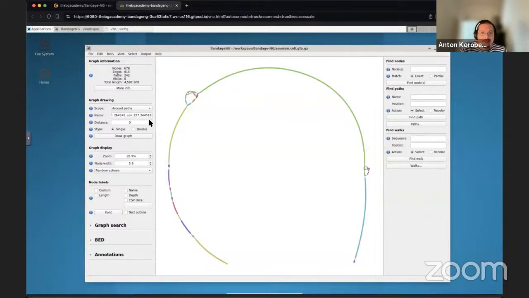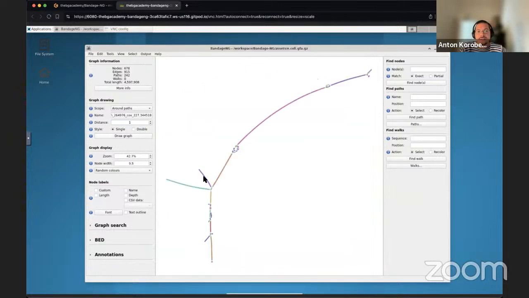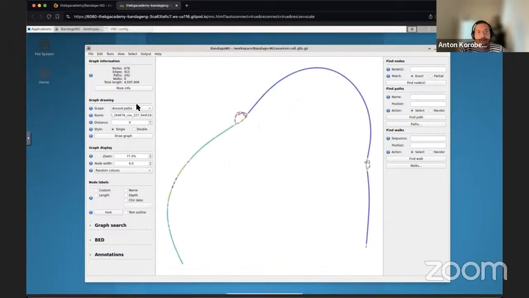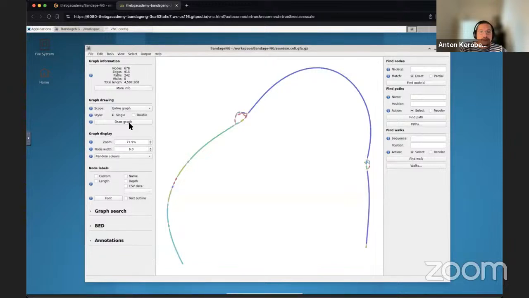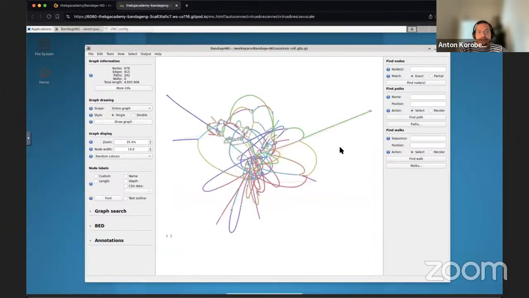It's fine. We can even see if there is something in the neighborhood. That's usually the first thing that you could do with the assembly graph, just see what's going on around. Okay, let's again draw the entire graph.